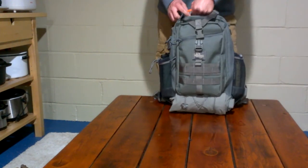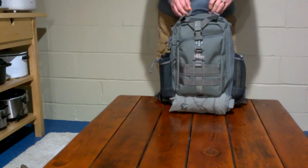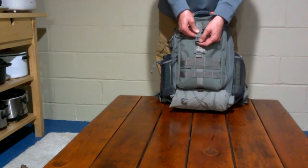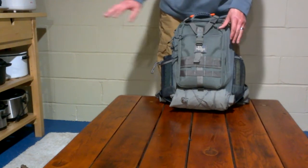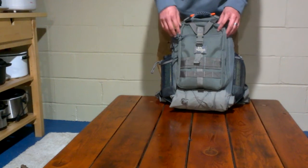A little bit of orange on there so I can see it too, with two loops so I can attach a carabiner or throw my keys on there or whatever. It's got a Y style compression strap on the top, and it's a different style backpack. I know that's a 3-day assault pack, and this is a version of that with less compartments.